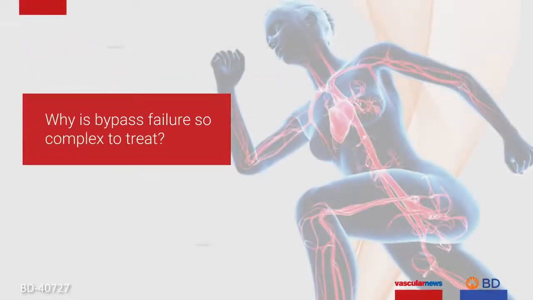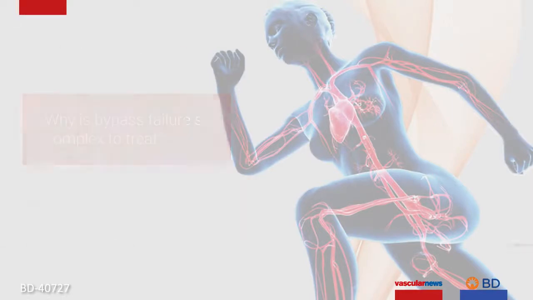Why is bypass failure so complex to treat? Failure is a really complex situation, a really distressing situation for every vascular surgeon, above all in patients with CLTI. In literature, there are not so many papers evaluating the clinical outcomes in this type of patient because in some publication authors consider together intermittent claudication and critical limb ischemia, and then the data are a bit confusing.